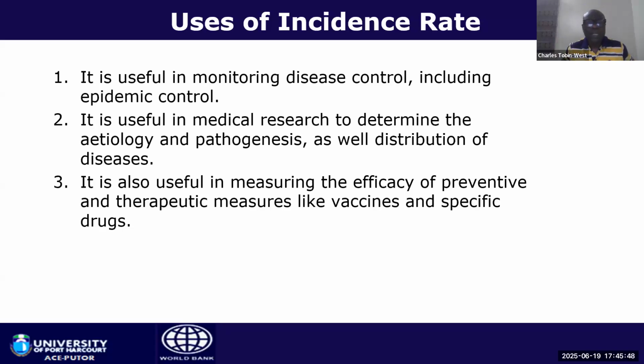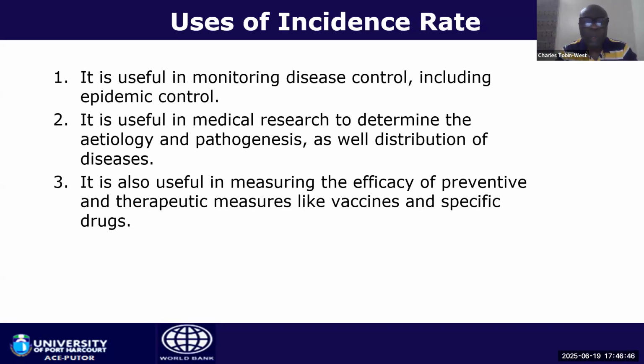For us to know whether the control program is working or not, we'll be tracking the disease incidence that the control program is addressing. If, for instance, we say malaria control program, then we'll be tracking malaria incidence, that is new cases of malaria. And if we are seeing new cases of malaria when we are implementing a malaria control program, then we automatically conclude that our control measure is not working well, because despite our efforts, we are seeing new cases of the disease. The same thing with HIV. If we are seeing new cases of HIV when we are doing our HIV control, so we use it to monitor our control programs.